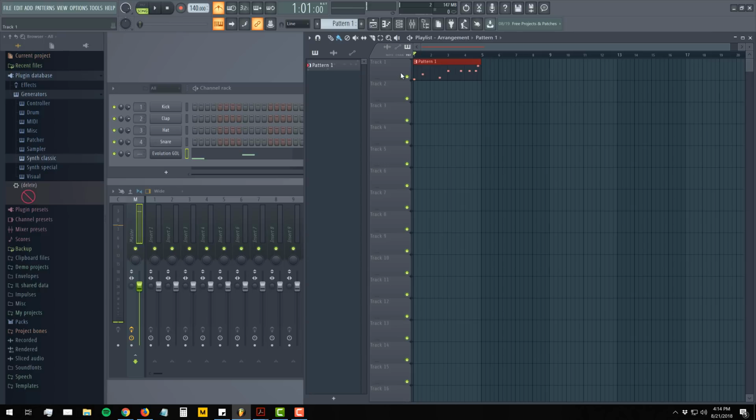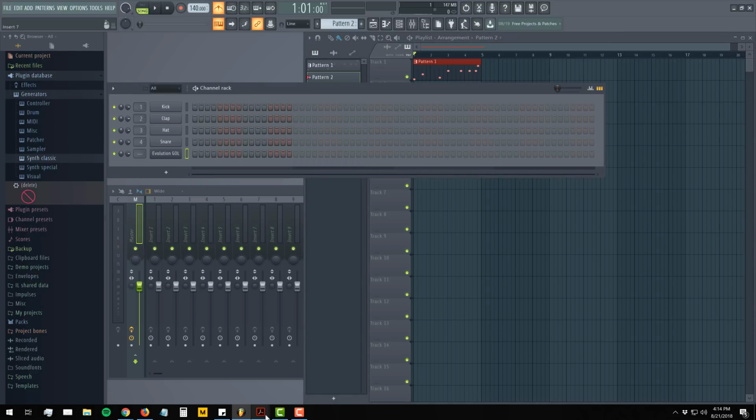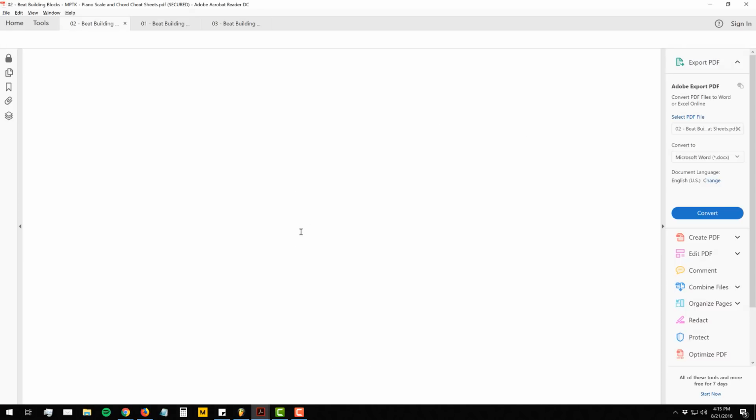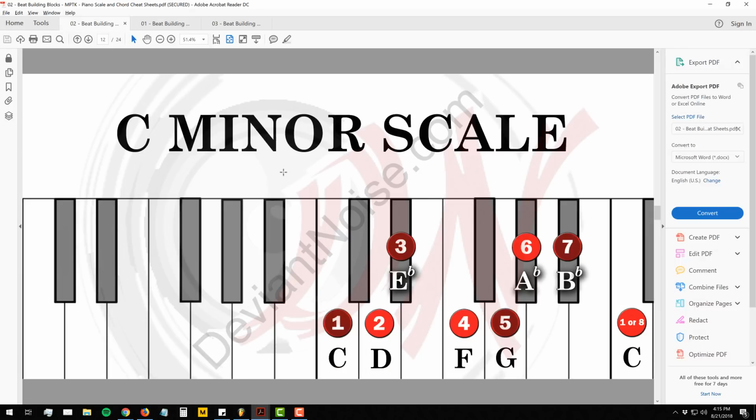So we got that right there, and we can move on to pattern 2, and this time we'll try adding some chords to help with the melody. Again, with these free cheat sheets, you can really easily figure out how to make different chords from each key on the keyboard. So if you look at the C minor scale, you can make your chords out of the darker red notes, the ones that say 1, 3, 5, and 7. Choosing 1, 3, and 5, or C, E flat, and G is going to give you a basic C minor triad chord, and if you add the 7th note in there, it becomes the C minor 7 chord.